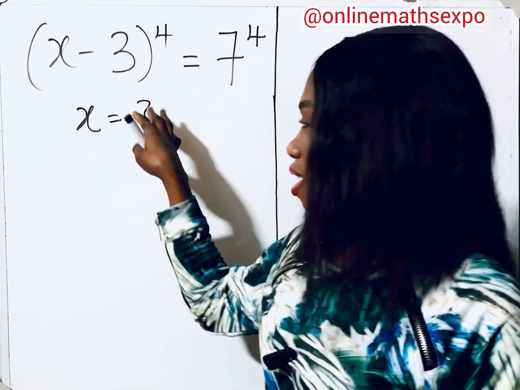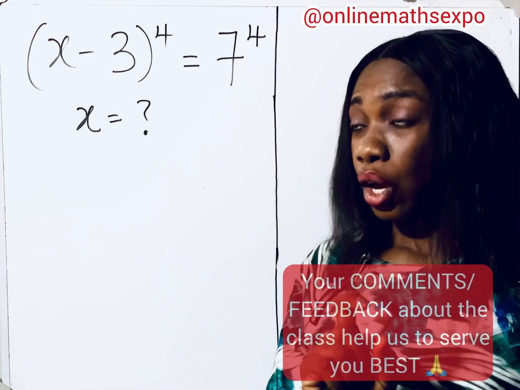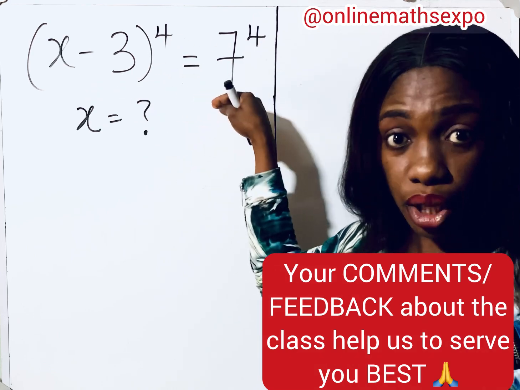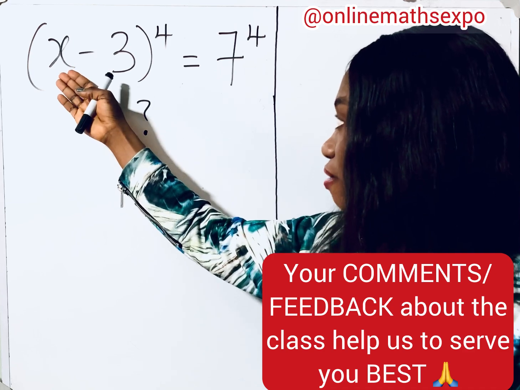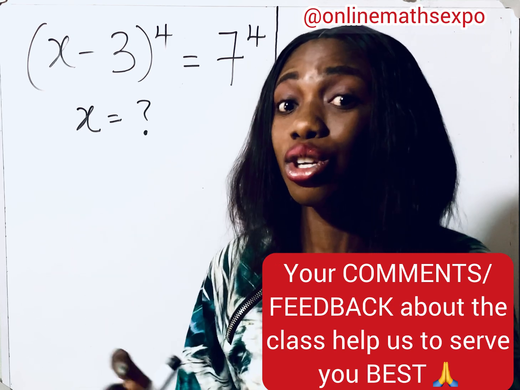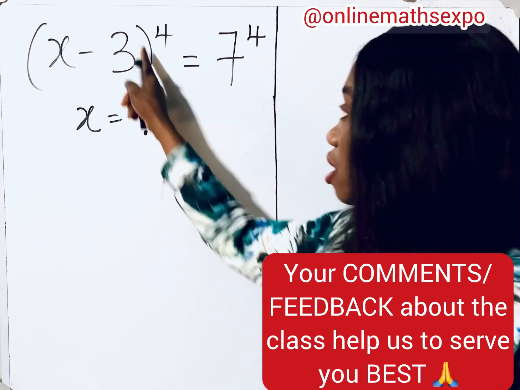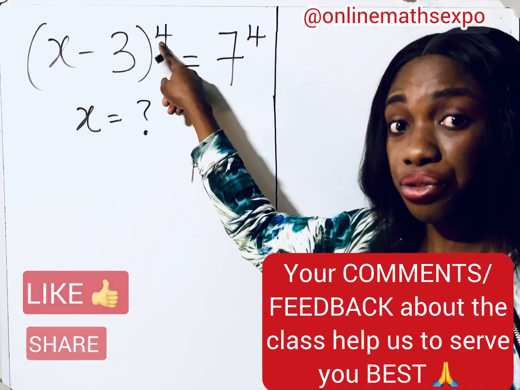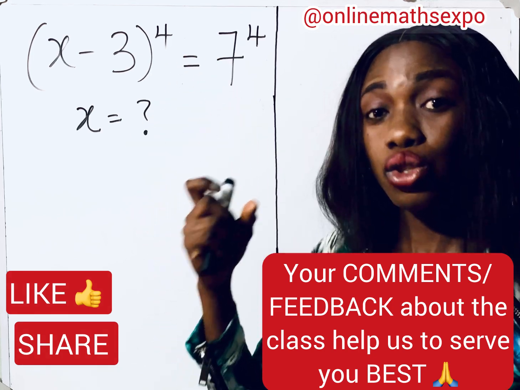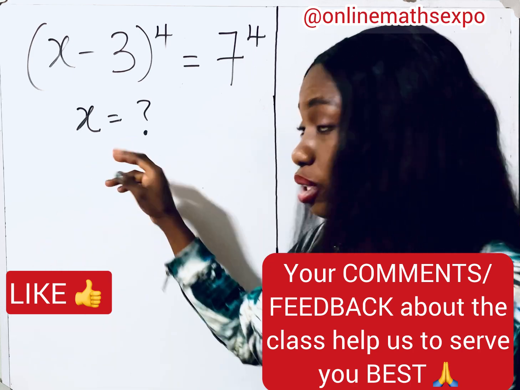Welcome, amazing friends. Let's solve this Cambridge interview test together. This question is tricky — when you look at it, you can easily say that since the pairs are the same, automatically the bases should be equal, and someone can say x is 10. But that solution is not complete. When you look at this, you observe that the expression inside is raised to the power of 4, so we call this a quartic equation, meaning we are expected to get 4 solutions or 4 values of x.